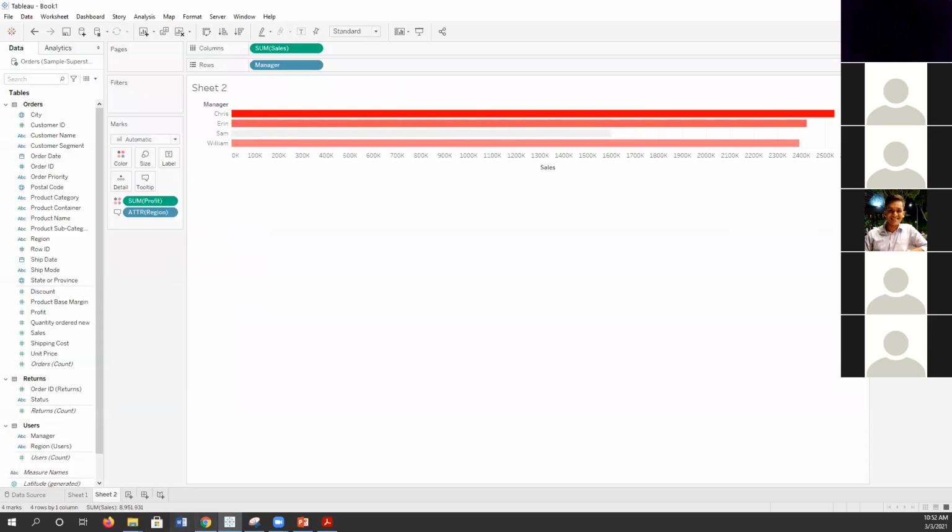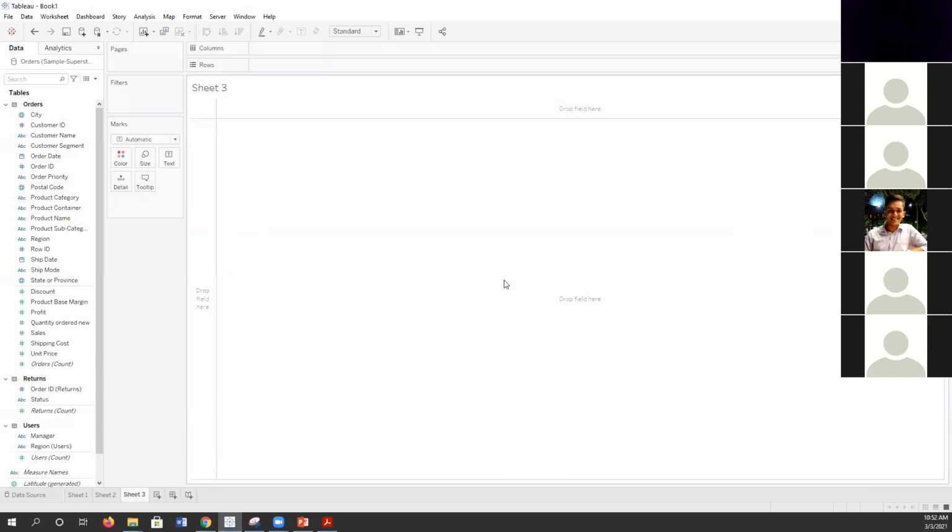Okay, let's do it for now. So I click on new worksheet. Okay, so for the center, I have sales. One time it accounts for the size. Again, sales as color.